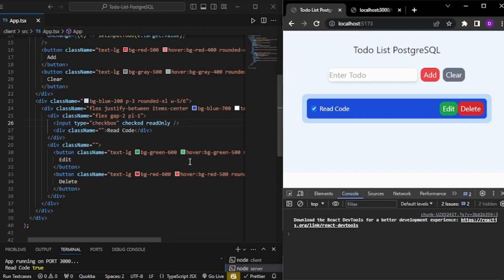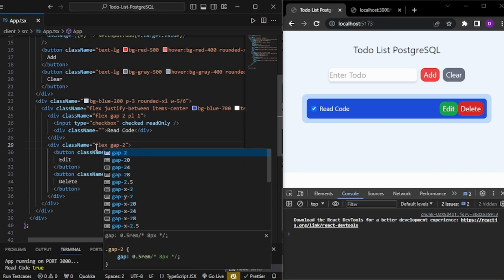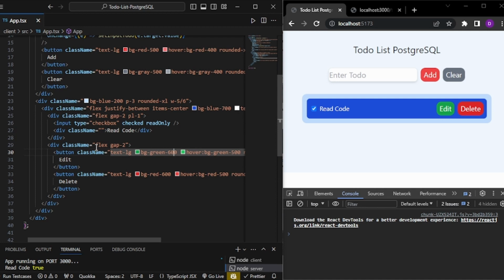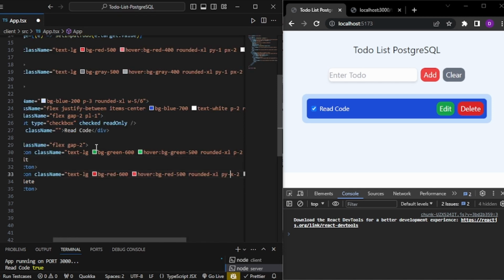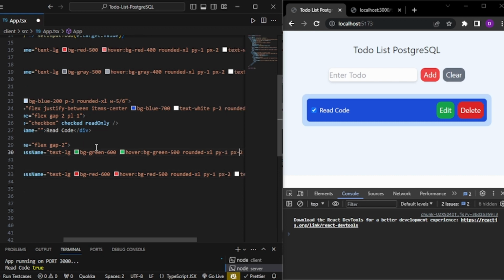Okay, anyway, also another issue we can see is that these buttons are stacked together, so maybe we can give flex and then gap of 2. And let's also increase the maybe px here, so maybe let's make the total thing as p2. Maybe that will be better in this case, p2. Okay, I think that was the py should be 1.